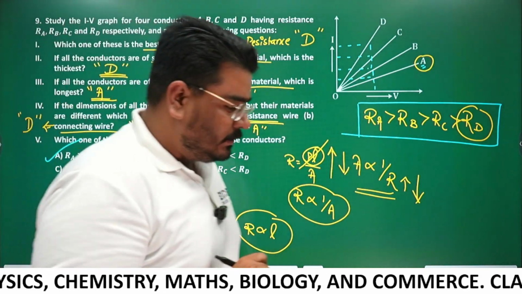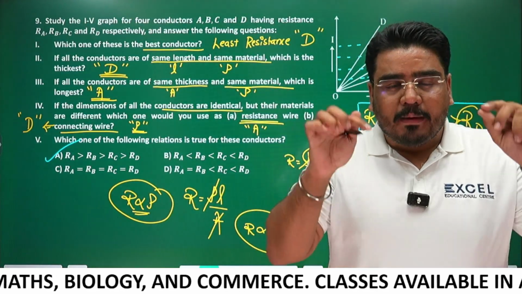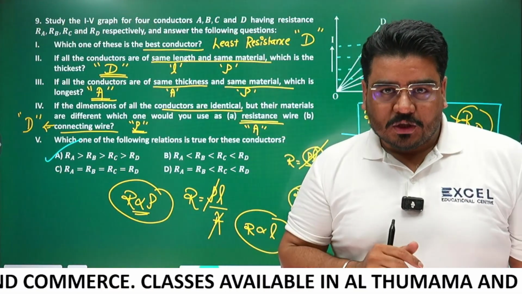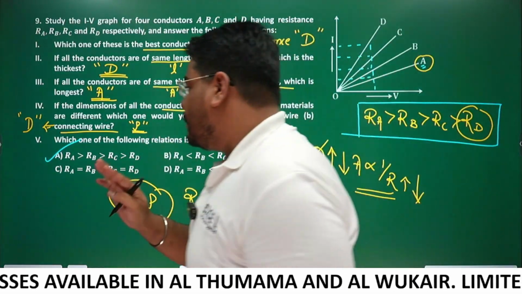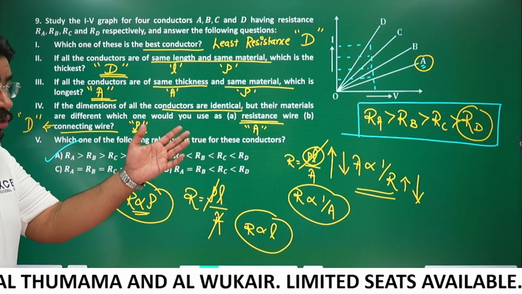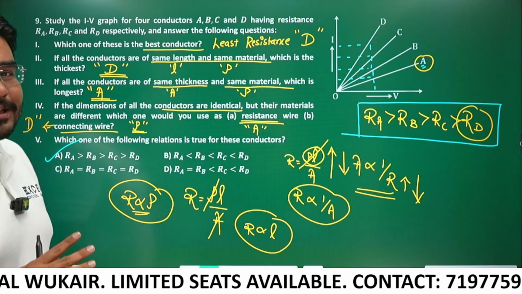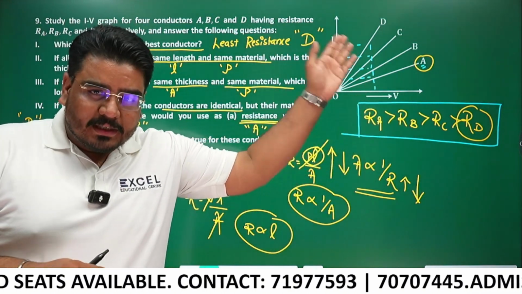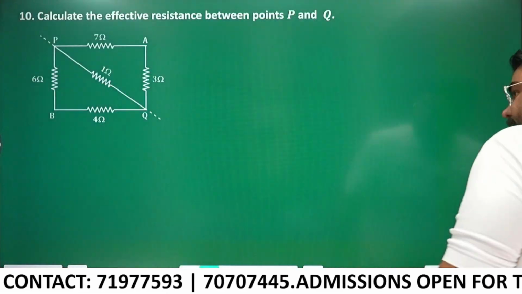I hope this one question gives you clarity on how a question can be framed specifically from the factors on which the resistance depends. So everyone, make sure you write down the bullet points that you learned from this, and how a question got framed through the graph, right? Through the graph. And how to find out which one is more resistive and which one has less resistance. I hope you guys can easily figure that out. The one that will be closer to the voltage axis will have more resistance. Moving on to the next question.